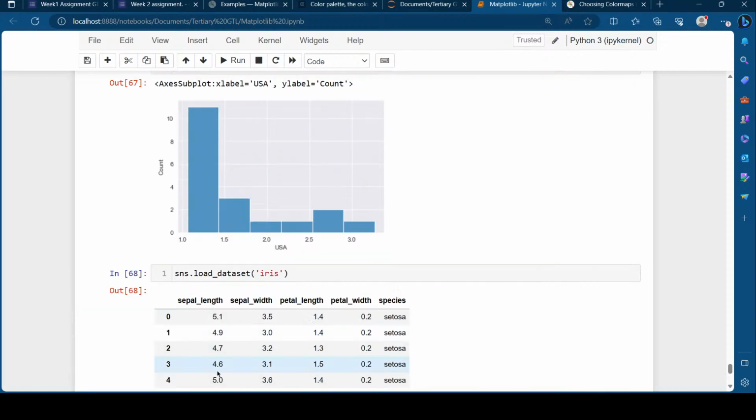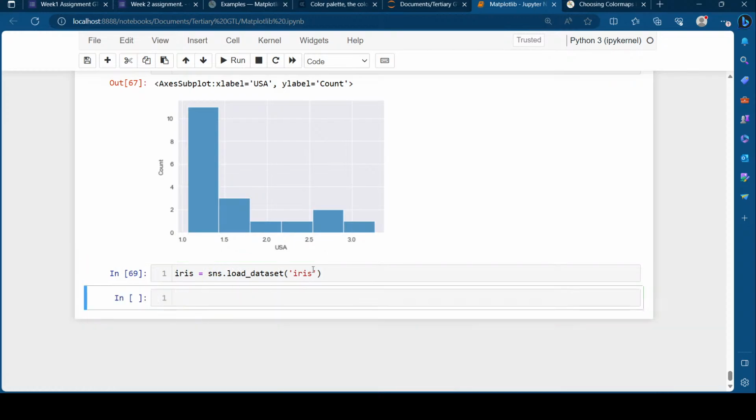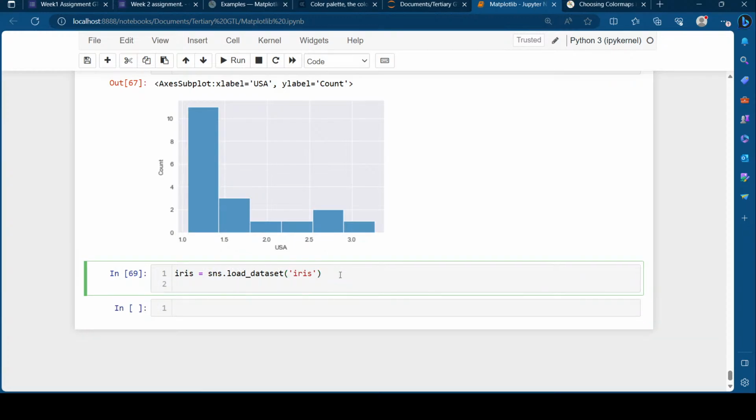You see that? So we'll get something like this, right? Let me save this as a data frame: iris is equal to this. Then let me come here and say iris.head.